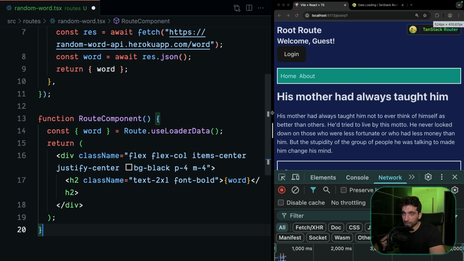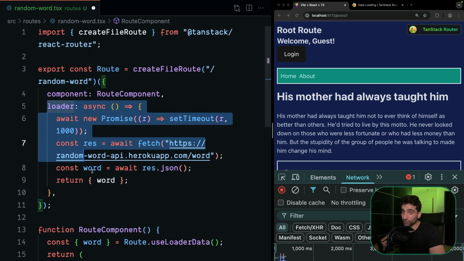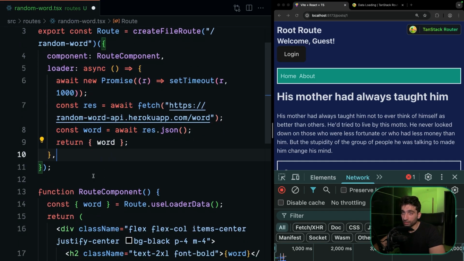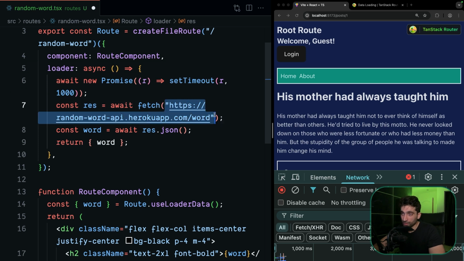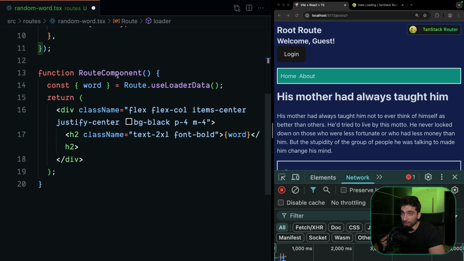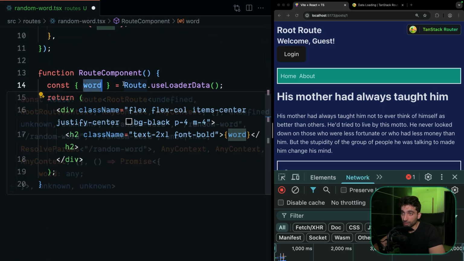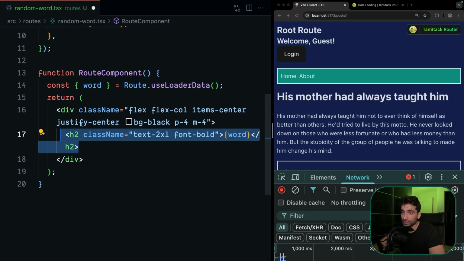It is pretty basic. We have a route that has a loader function. In this loader function, I make it a little bit slow by adding a delay of 1 second here, just of course to demonstrate caching. And then I found this API that generates a random word. I'm using this to return this random word from our loader function, and then I'm accessing this random word using useLoaderData to display it in this route component.